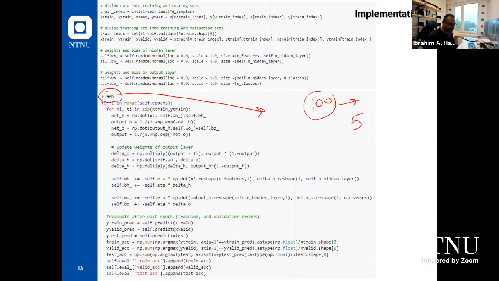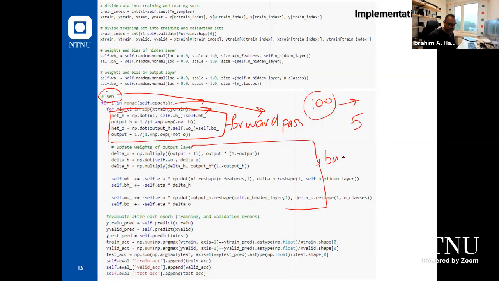So in this example, I implemented SGD. I defined a number of epochs, and I do it for the whole data set, right? So we have this for loop because I need to update for each example, and I go forward. This block, in fact, is just to calculate the output. This is the forward pass. We go forward, and after that we go backward for adjusting the weights. This one is backward. So we go forward to calculate the output, and we go backward to adjust the weights.